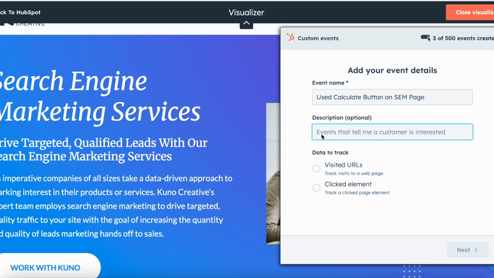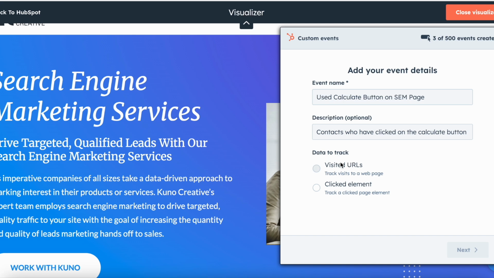Now, I could add an optional description that gives me a little bit more: contacts who have clicked on the calculate button to figure out the estimated cost of Kuno PPC SEM management services. That way, when somebody's looking at this, they can realize exactly what that event name means.